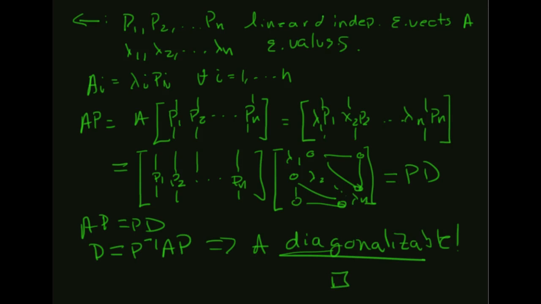I want to note that when you do this VDIG routine, what you're actually getting in the V matrix is the P that we've talked about here, the linearly independent set of eigenvectors, and D is the diagonal matrix whenever A is diagonalizable. So that V and D will actually be the P and D that we're using in these proofs. Okay, so we have one last little theorem here.